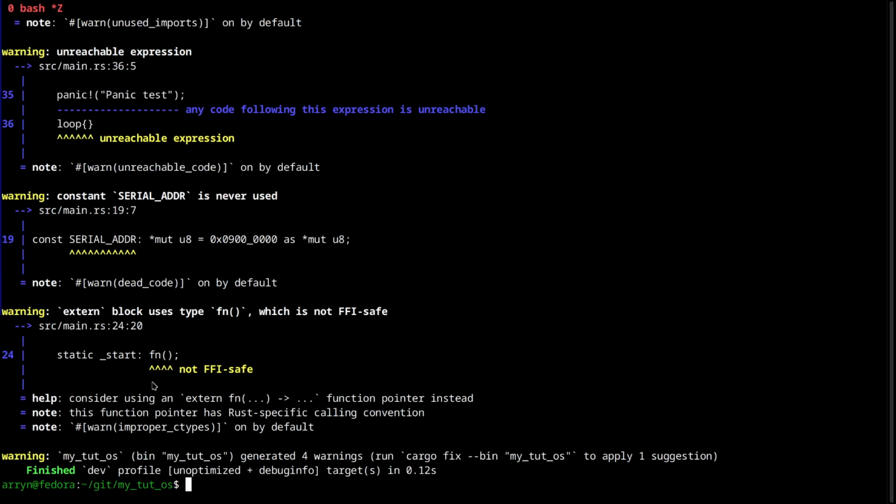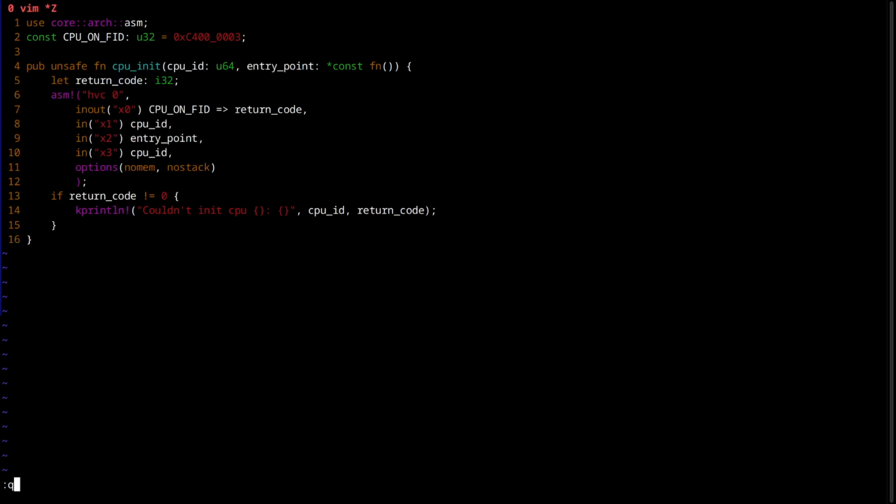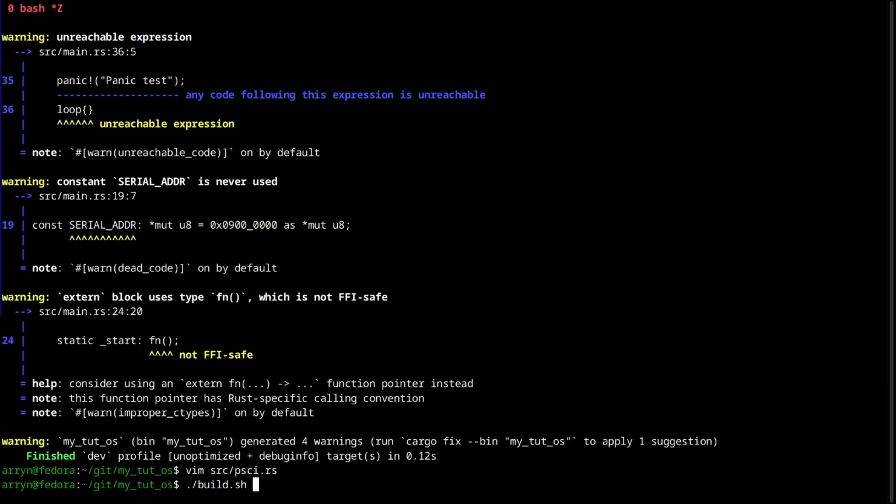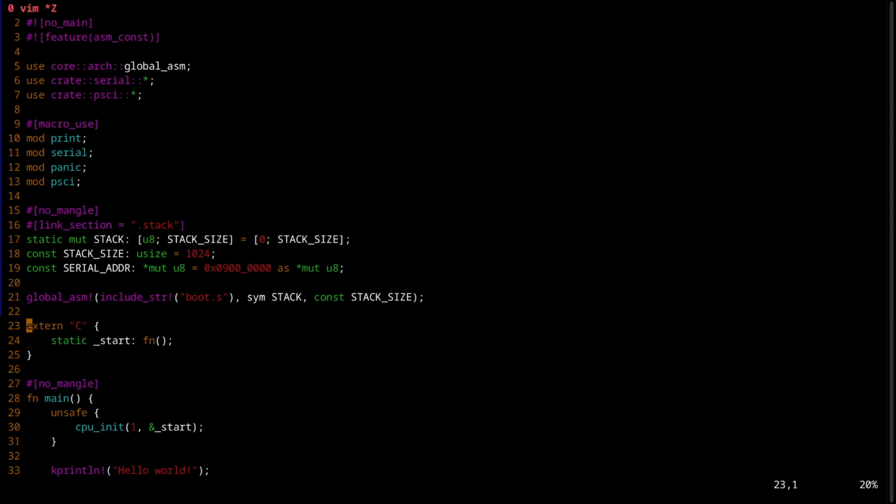Okay, so what it's going to complain about is that it's not FFI safe, but we are just going to tell it not to care about this for now, because we're not going to use this for FFI anyway.